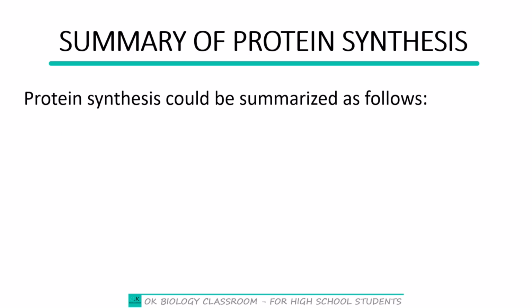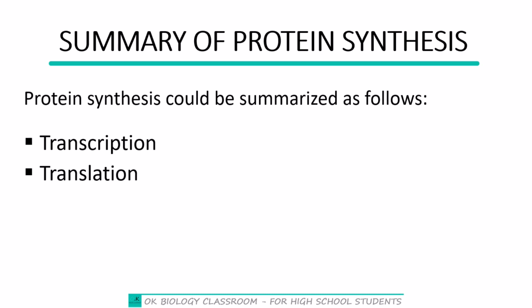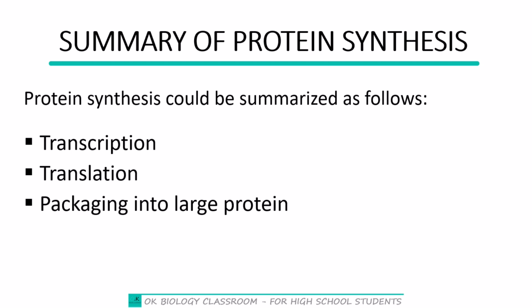So far, I have talked about protein synthesis, which could be summarized in these main stages. I talked about transcription. That is the stage of copying where mRNA would copy information against the exposed DNA, and it occurs only on a part of the DNA. Then there is translation, where the information that was copied by the mRNA would have to be copied by the tRNA, arranging itself against the mRNA. And as it is arranging itself, on the other end too, the amino acids will be connecting to form the long polypeptide chain that would result in the formation of the protein. So in many cases, finally, there would be packaging of the many polypeptide chains into large protein molecules.